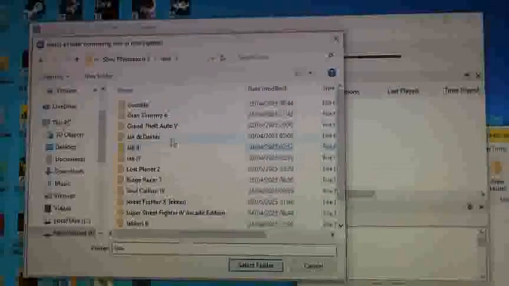ISOs. Wherever your ISOs are on the desktop hard drive, just locate them where they are. We will install. Let's say I made folders for each game. You have to do this. Let's say we got a game called Godzilla. You need to double click on that. Don't click on that and press select folder. Don't do that. Click on Godzilla.